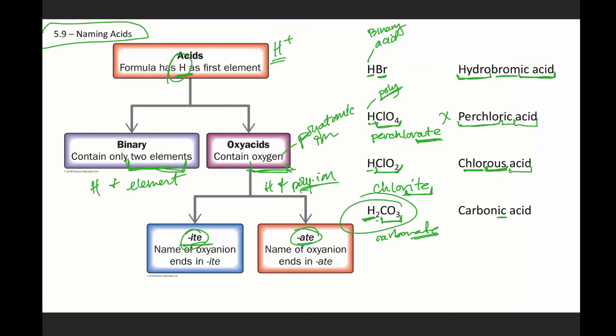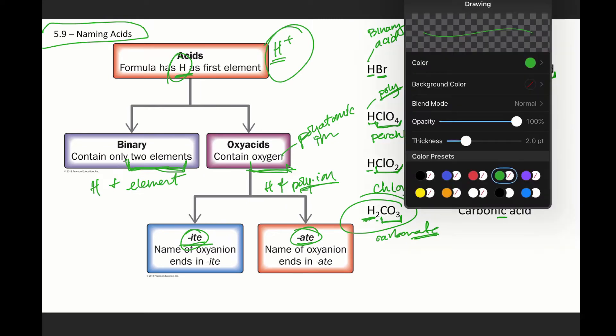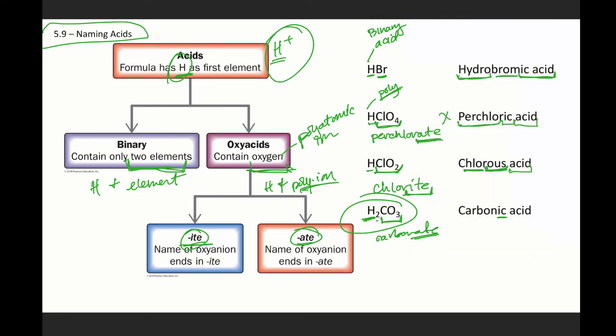So here, what happens when we write the formula for an acid? We write it just like we do for an ionic compound, where it's about balancing the magnitude of charge. Where if we take a look at a periodic table, hydrogen has a charge of plus 1, and so layering in our charges here, if this is plus 1 and bromine is minus 1, we need one of each. This is plus 1, perchlorate is minus 1, plus 1, minus 1. This, now, we have plus 1 and 2 minus, which means we have 1 is equal to 2, which means we need two of those hydrogens. Does that make sense?